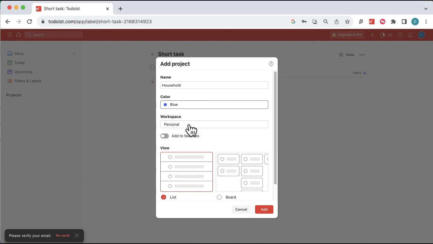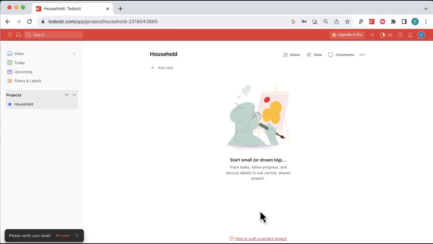And I can see I've selected personal there. And then I have different view options. So I can either have it as a list or I can have it as a board, which might feel similar to some of the other productivity apps out there. I'm going to leave this one as a list because it works better for me visually and also on the mobile app. And I'm going to click on add.